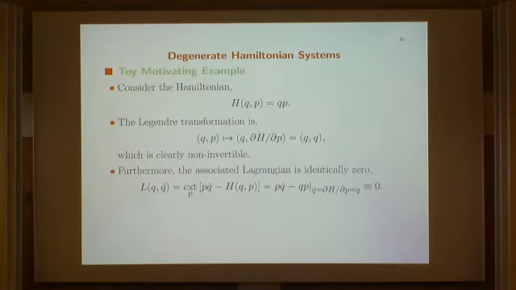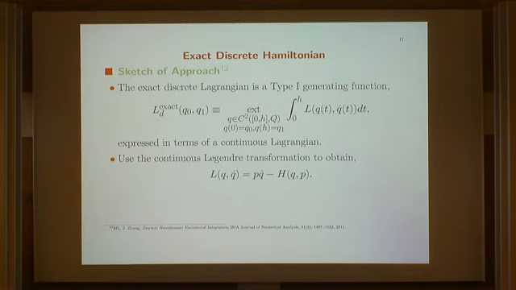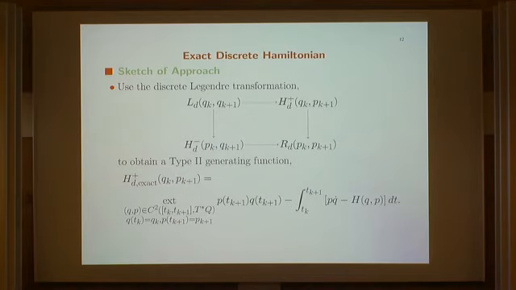So the way you do this is you start with the exact discrete Lagrangian, you write down the Lagrangian in terms of the Hamiltonian using the Legendre transform, right? So L here becomes replaced with p q dot minus H, and then you have to do a Legendre transform to go to either type 2 or type 3 generating functions, and then you get this expression. This is the object which you have to discretize to construct your discrete variational integrator.